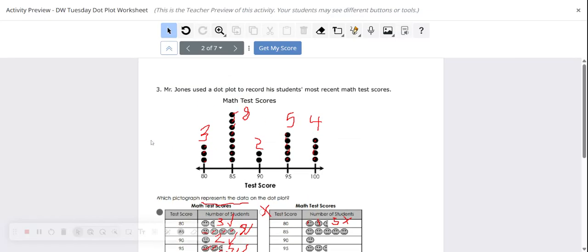All right, guys, I hope that helps you get started on your work today. You are going to work on the rest of these with your table group, or you can choose to work independently and check your answers with the people in your table group. You've got a few more questions to go, so I would like you to try to finish up the rest of this work, and Miss Lewis will let you know how long you have, and she will check in with you and let you know how you're doing. She has all of the answers, so she can check your work as you are working to let you know how you are doing.